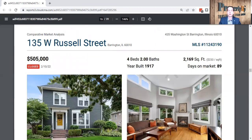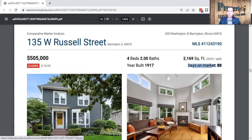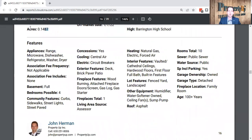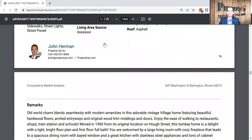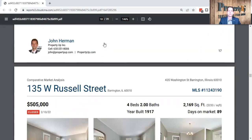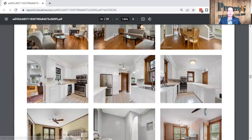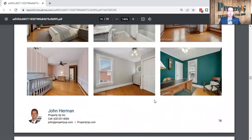Here's 135 West Russell — four bedrooms, two baths, 2,100 square feet. That's closer to what you guys have. It was 89 days on the market and just closed in February this year. Big open area — very nice. $500,000 on a small lot. Everybody has light gray and white trim, and white kitchens — that is what everybody wants these days, and you can see most of these homes we're going through have that already.